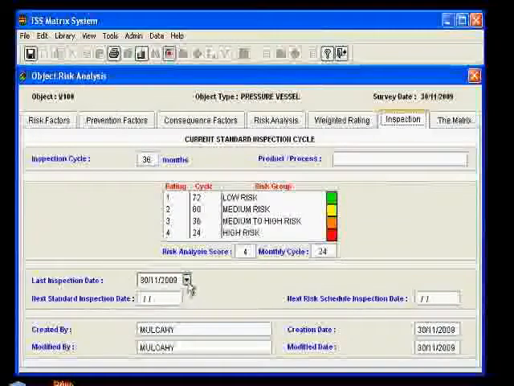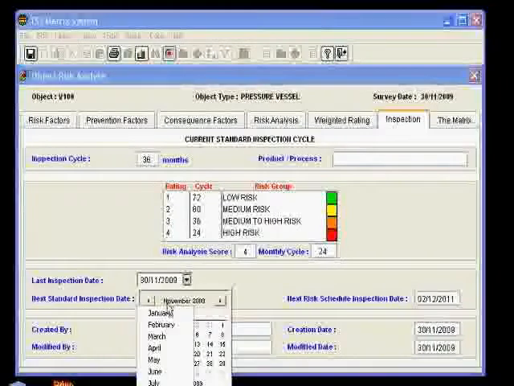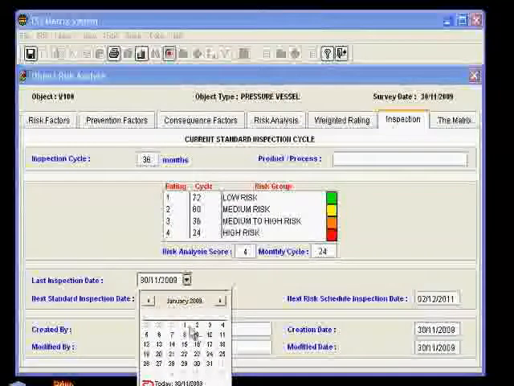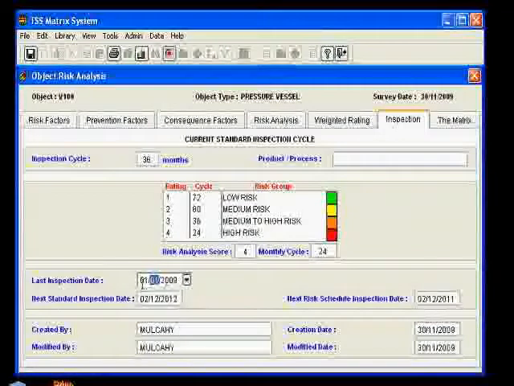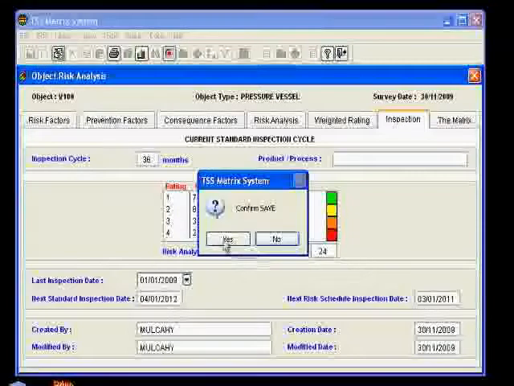We can see at the top that we have, first of all, the next inspection date that we want to plan, or when it was done, which was 2009. And at the top, the standard cycle for this would have been 36 months. However, due to the score, which in this case was rating 4, we have now decreased this to 24 months. Therefore, the next scheduled inspection was 1 year earlier. This also can work vice versa.